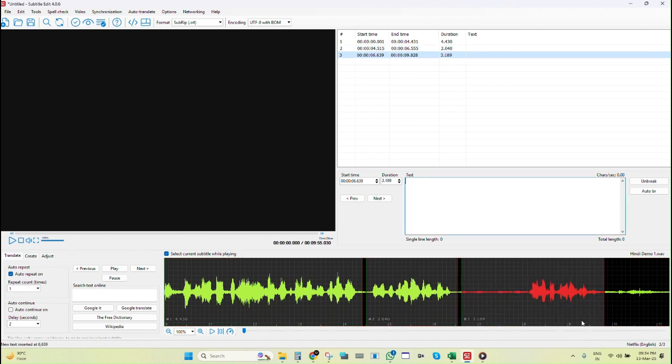You can always use the segment boundary to increase its length.